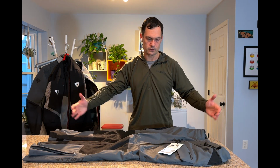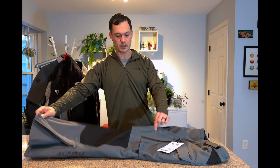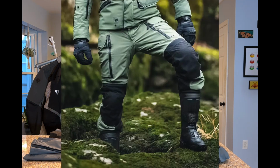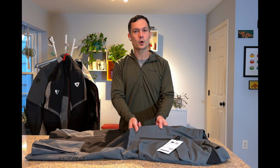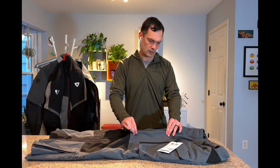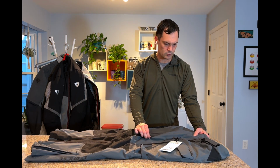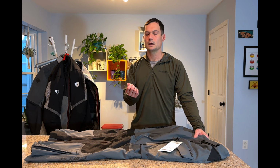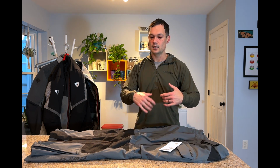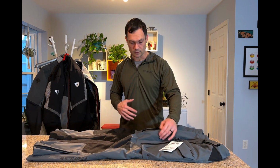Let's walk through the exterior since I've started talking about it. You have two different colorways, this kind of gray fabric here, or an almost army green fabric. This is what they call their quick dry nylon. So you have the membrane laminated to, I'd say, probably something like a 400D nylon, maybe 200 to 400. So fairly lightweight. Not the most durable thing on earth, but it's very soft. It feels nice, it's good to wear, and it obviously dries quickly if it gets wet.